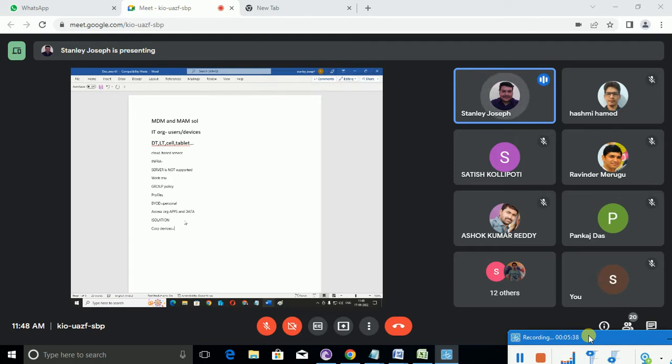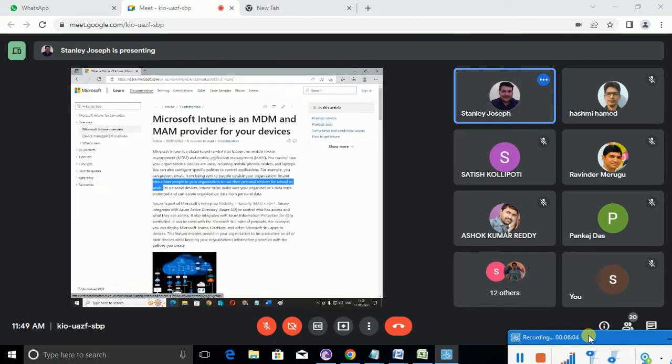Okay, then you can have full control as an Intune admin of that particular device. So we can ensure that the user does not place any personal data on this device. Everything will be related to organizational applications and data. Okay, so that will be a corporate device. So both kinds of scenarios are supported. So a user can bring in their own device, or you can enroll devices which are issued by the company.